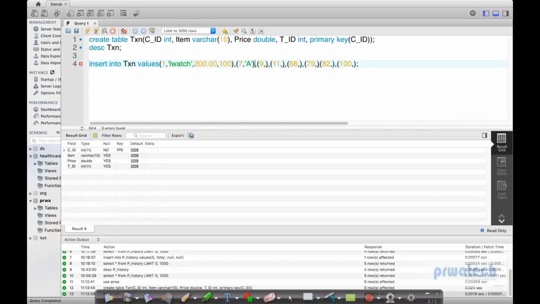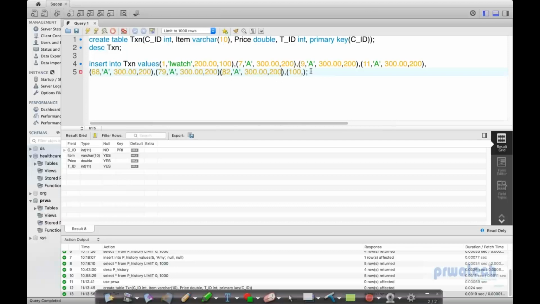I'll say this is A, B, C just to increase the performance. A, 200.00. I'll say this is 300.00 and this is 200. I'll copy this one and paste it here.